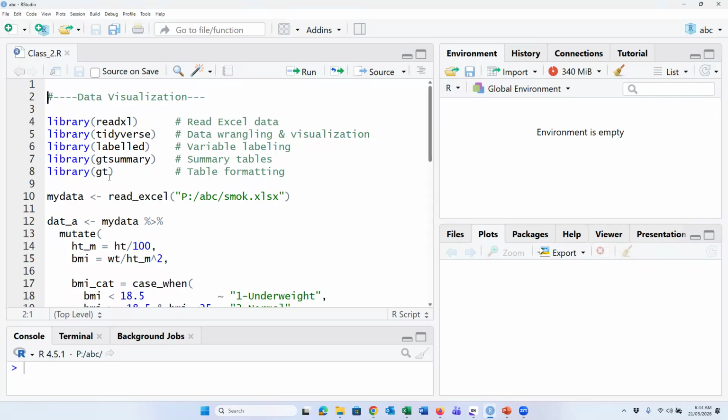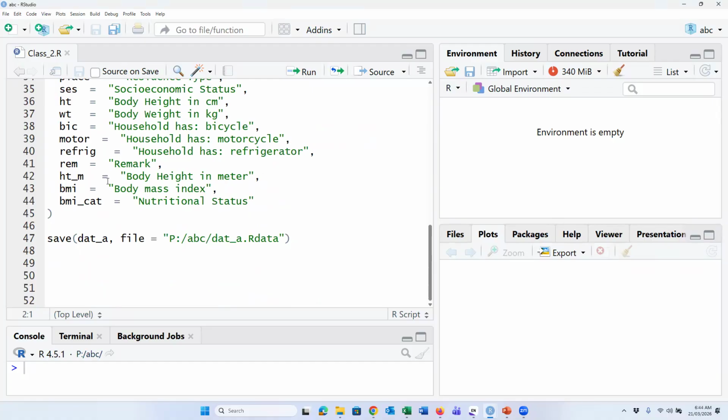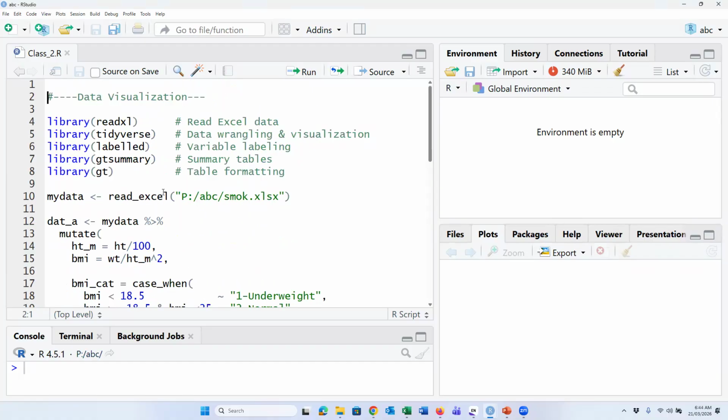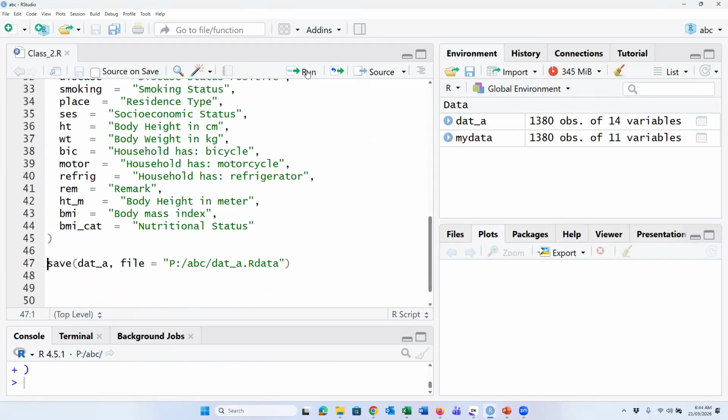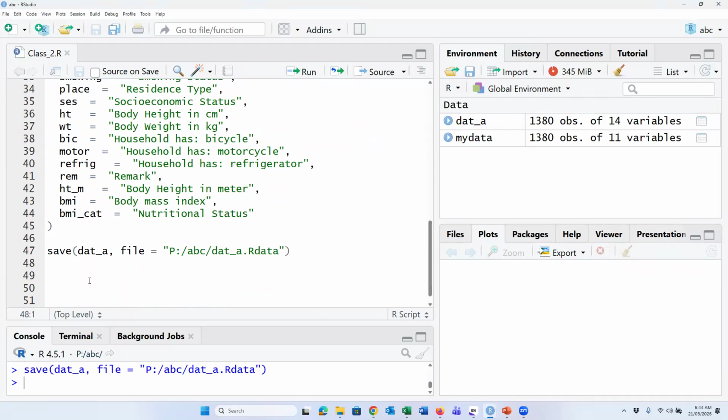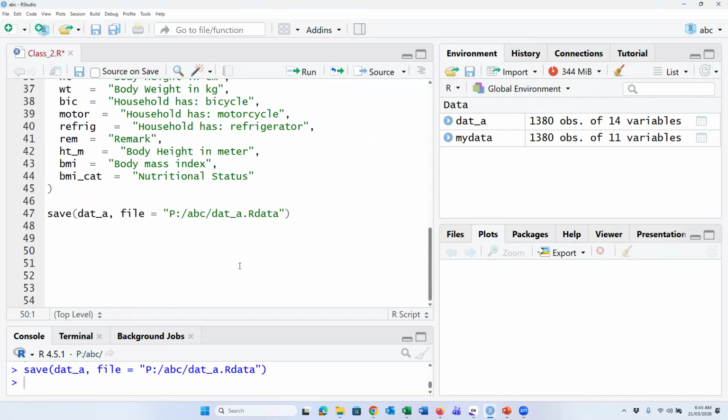Already we have prepared the data set. So we will use this data set. So now we'll open all code. Yeah, this is our code. So after closing the windows, we can open.